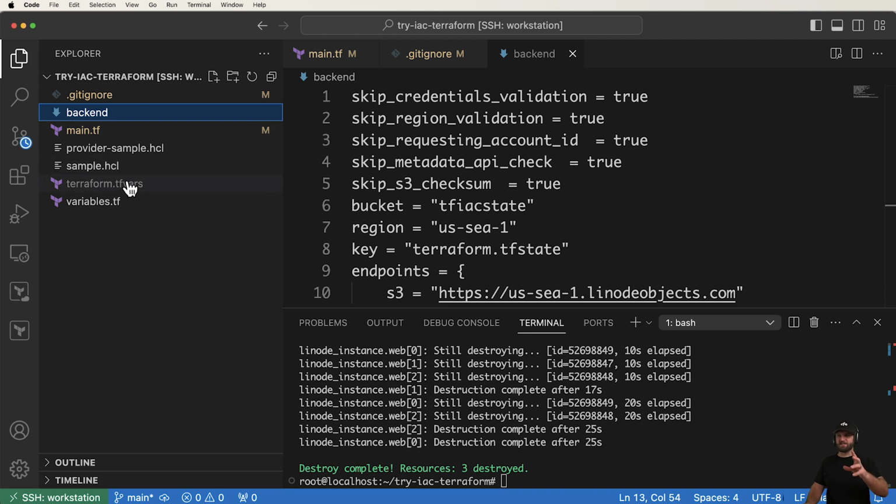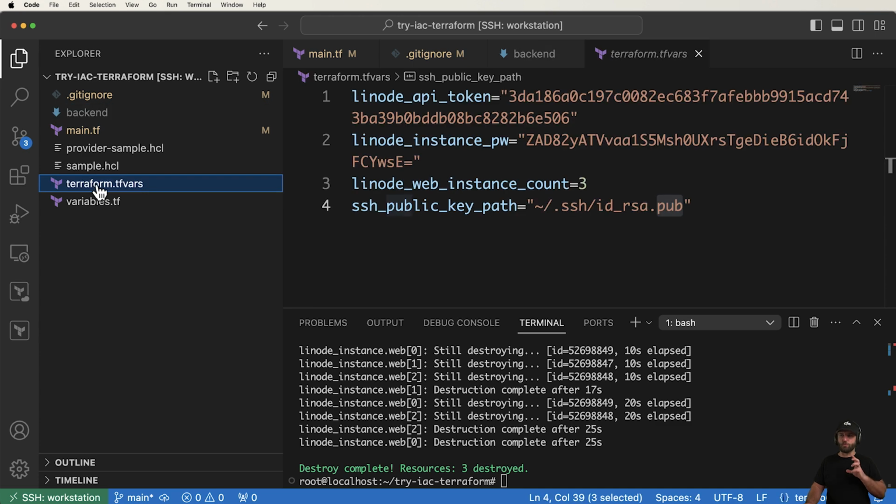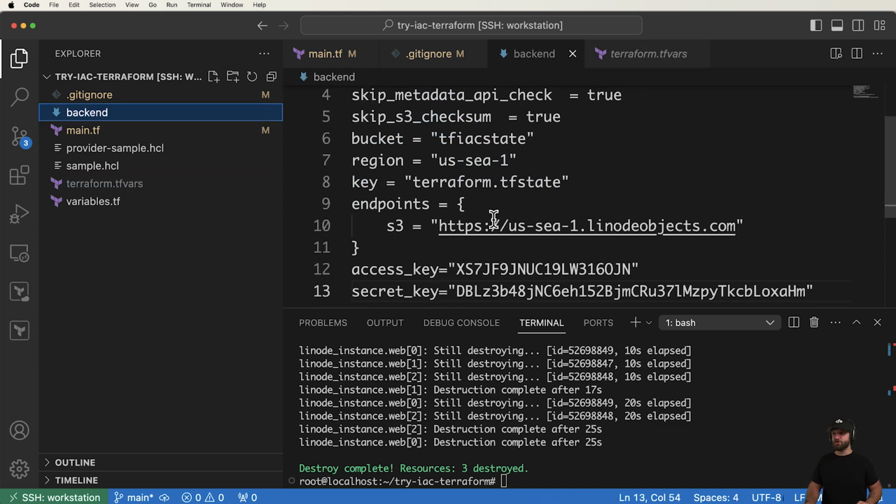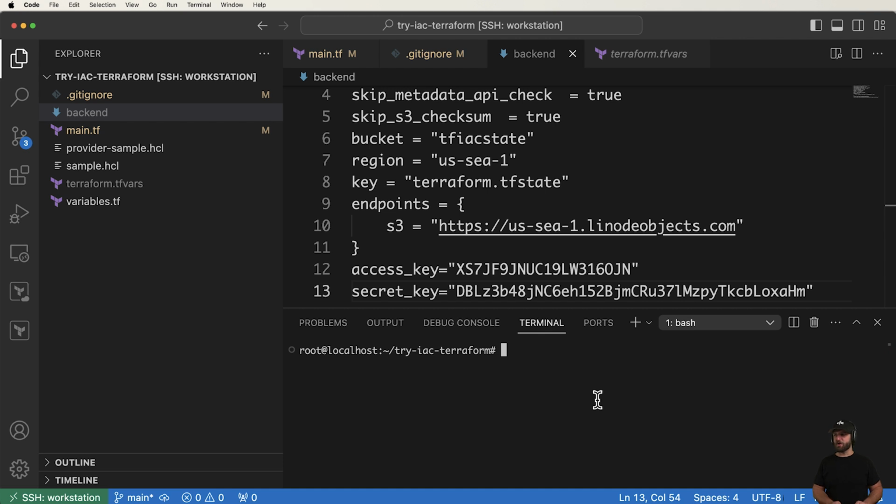And so this code itself can easily be versioned, right? We would just have to replace the terraform.tfvars as well as this backend file to get everything right back where it needs to be. So with this in mind, this is now kind of like as if we were starting fresh. If you remember, we did Terraform init. That is how you initialize your project.